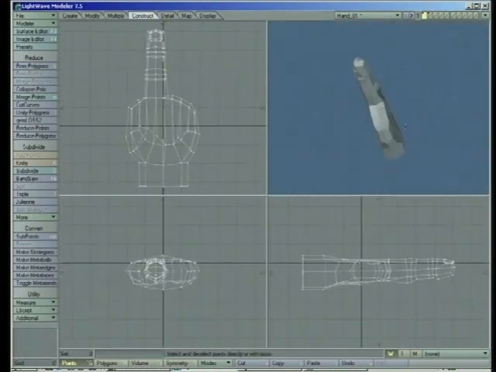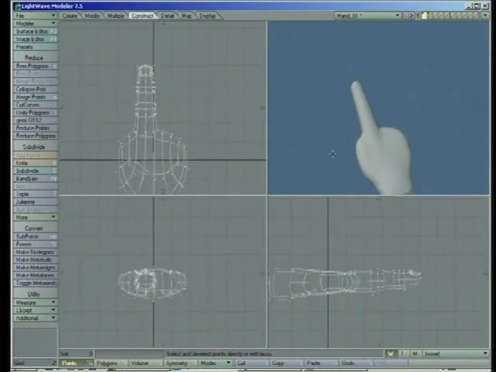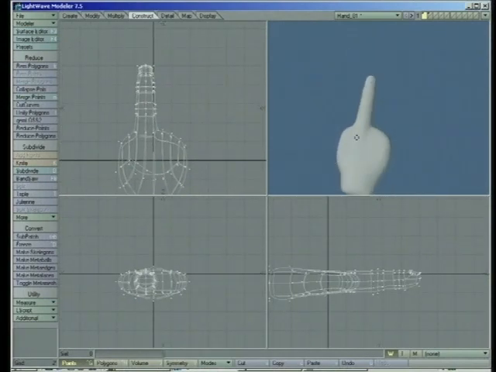Okay. Now we should have a finger welded right on there. I start with the middle finger because it's going to stem straight off the hand. The other fingers we're going to put on slight angles so they can be spread out from one another, so the bone influence doesn't carry over from one finger to the other.